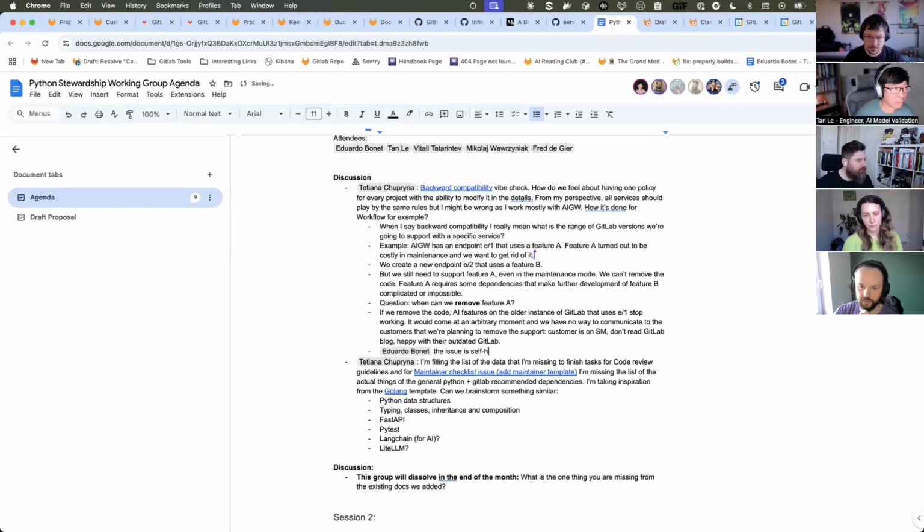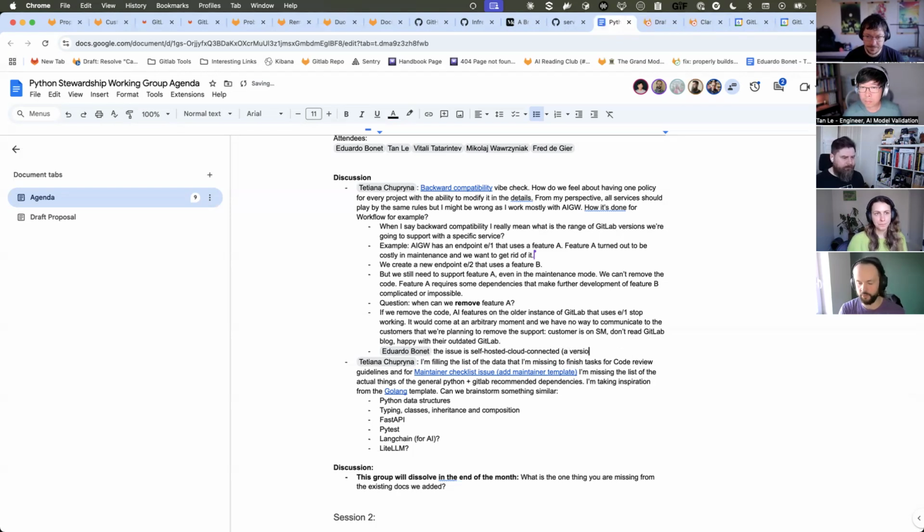I wonder what the general policy in GitLab is around deprecating or removing API endpoints, because I would look there as inspiration, as a policy that is already accepted by our customer base, that GitLab can remove endpoints.